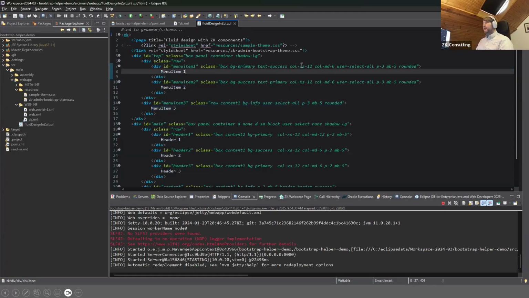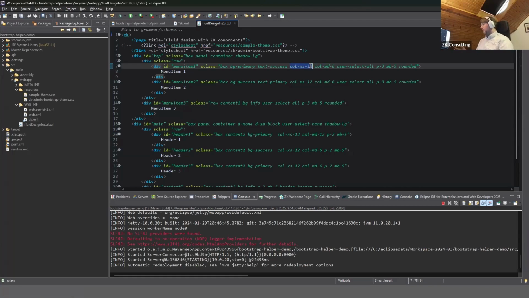So in my first container I have those two objects with the same declaration I just showed you. I have column medium 6, use half of the screen available to you on size 6, and column extra small 12, on extra small, which is to say any size below medium, I'm going to use all of the available screen space. What does that look like in practice? So don't worry about the colors. There's a reason I chose those colors. I'm going to come to that when we go to the color section later.